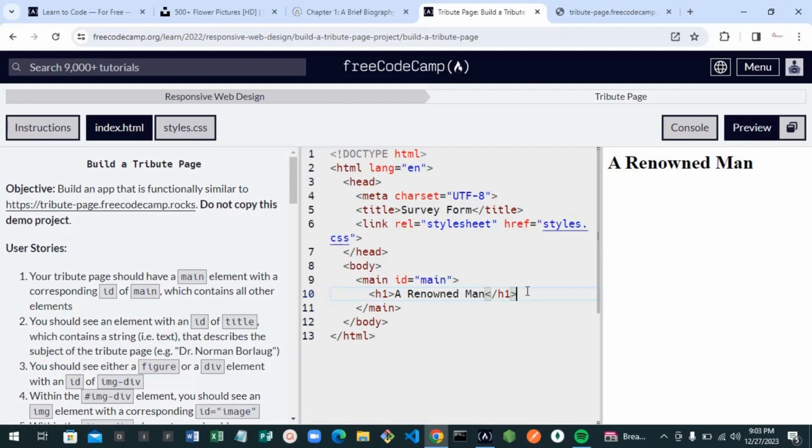So after this they say this one should be an ID of title. And after the H1 we should have either a figure or div. So let's do figure. That is where we're going to be putting the image.